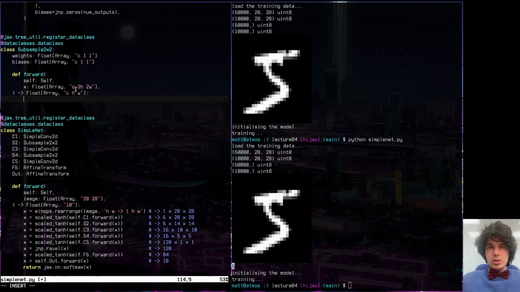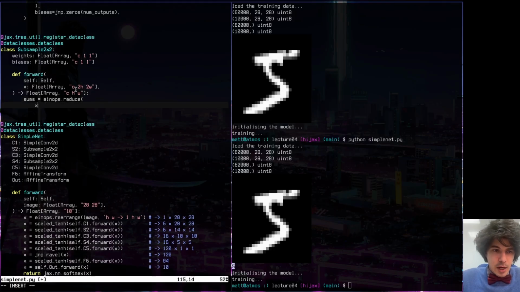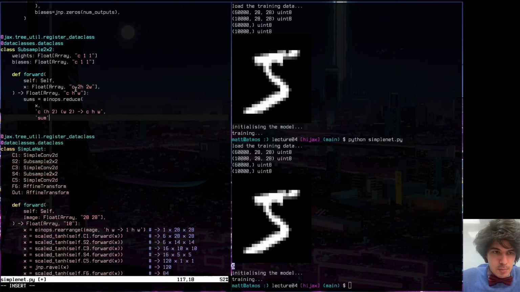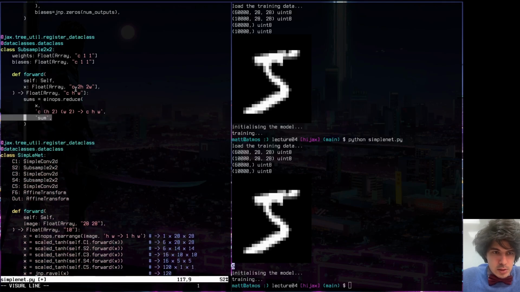And so in order to actually add everything in these 2 by 2 little pixel groups, the easiest way that I found to do that is to use einops. And so I'm going to call the sums einops.reduce, and einops reduce x from the shape C H2 W2 to the shape C H W. And so this, oh yeah, we want the reduce with the sum operation.